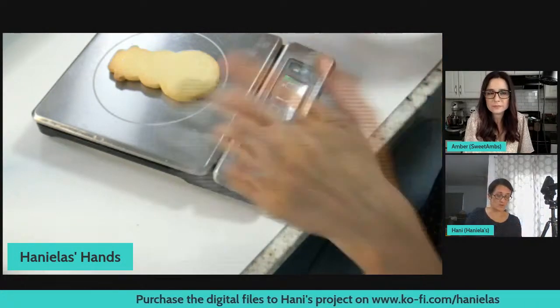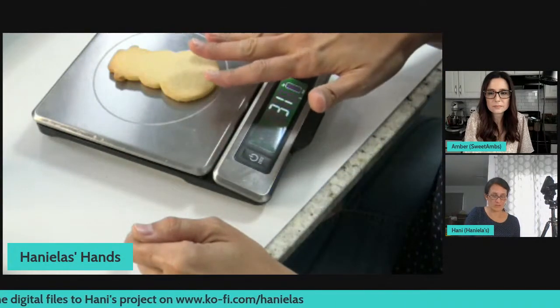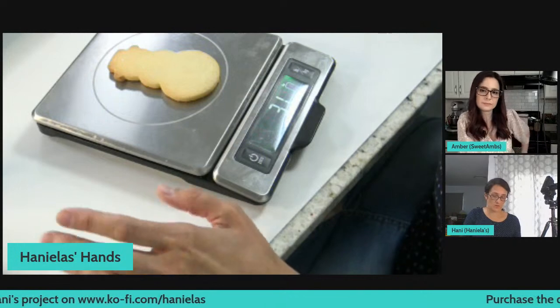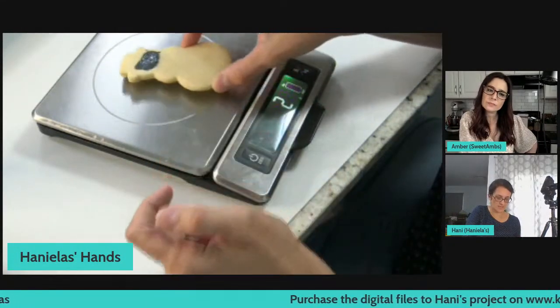But anyway, so what I was saying about the amount of icing. What you do is weigh your cookie. You take a note of how much it weighs, right? And then you start adding your icing. So this has some icing added.